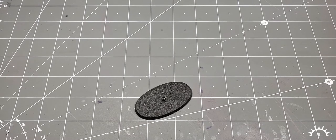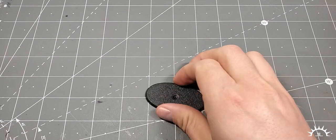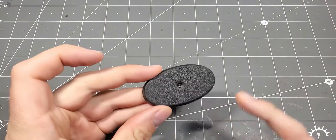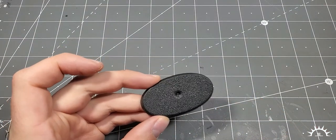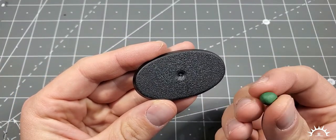To get warmed up, let's do a drawstring pouch. This is going to be one of the easiest pouches and one that you could do fairly quickly. I'm going to be using this base like I've used in previous videos, simply because I want to sculpt it at a larger scale so you guys can see a bit more easily. The principles we're going to follow to make this are applicable to any scale and size, so while I'll be making a big bag here, you could make a small little coin purse using the same techniques.